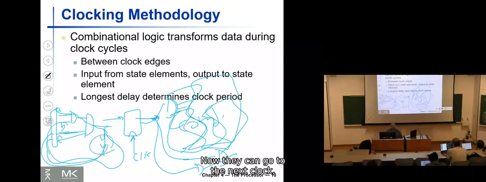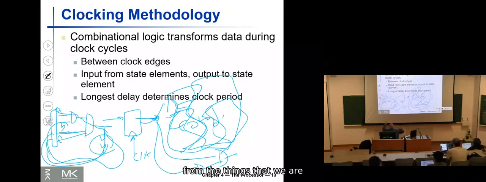Now they can go to the next register. So the longest path determines clock frequency, and we call this longest path the critical path. The critical path has the longest delay among the things that we are doing in our combinational parts.